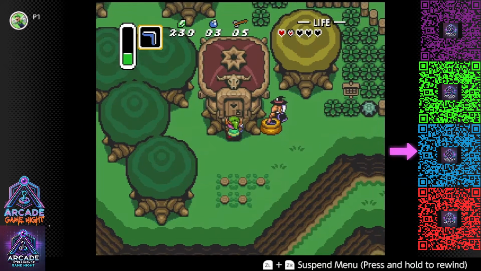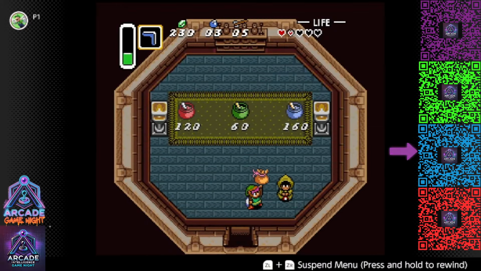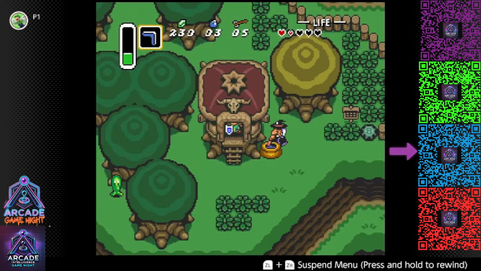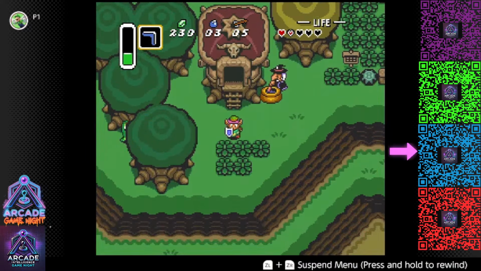Let's see. It might be ready. There it is. That's the magic powder. If you sprinkle it on enemies or other things, it'll turn them into something different. So now we have our 6th item. There's a total of 20 items that we should have, but now we have 6.